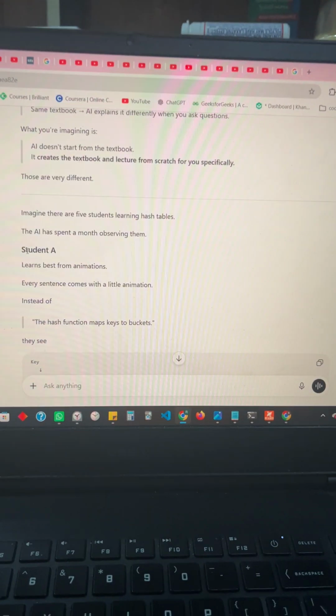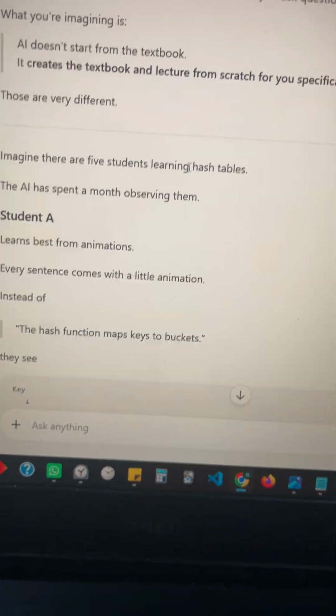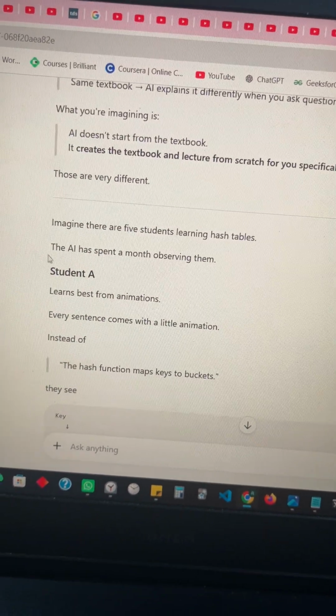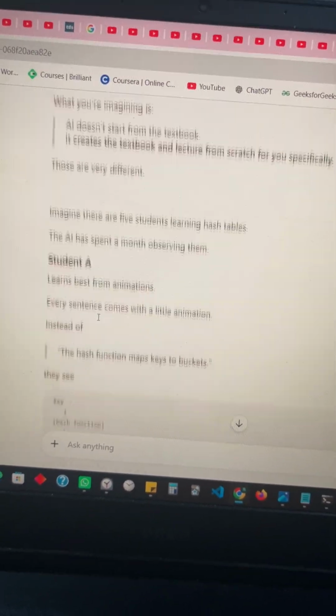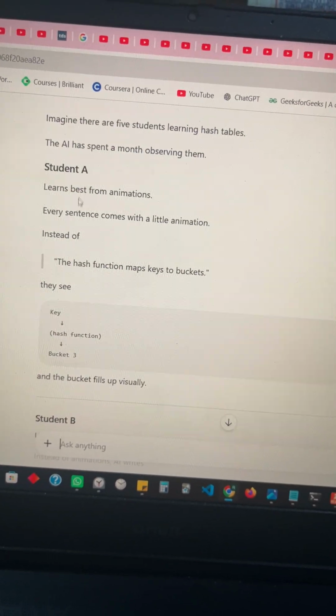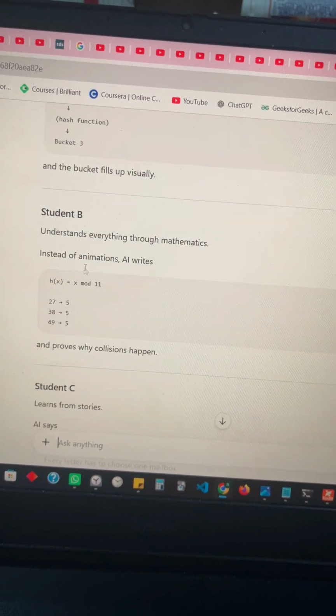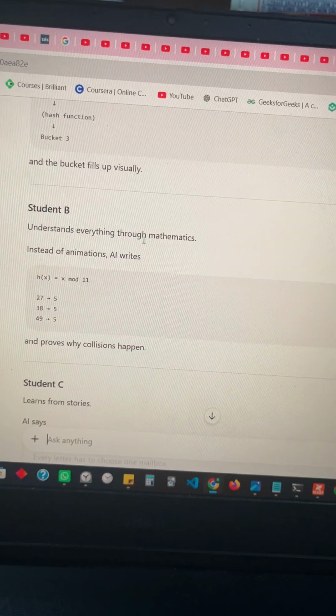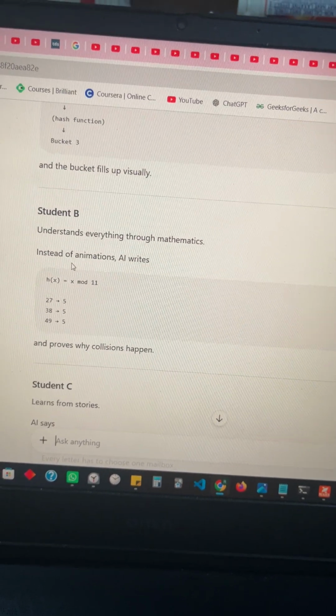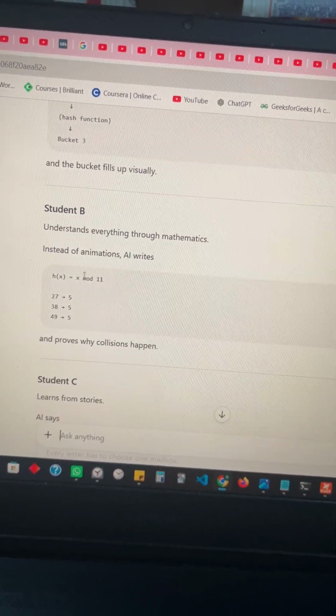And then it could also work like this: five students learning about hash tables. Student A learns best from animation, so for that student it teaches that way. Student B understands everything through mathematics, so instead of animation, the AI writes the equations.